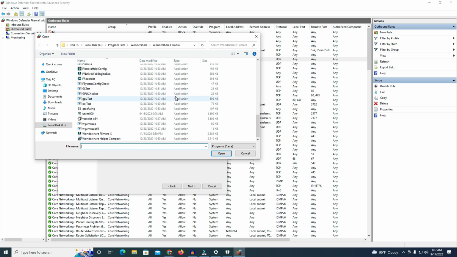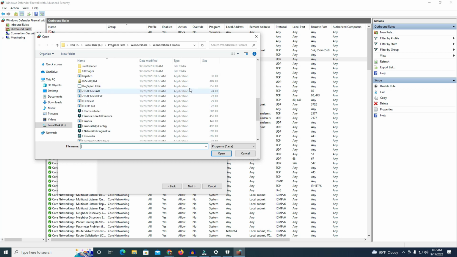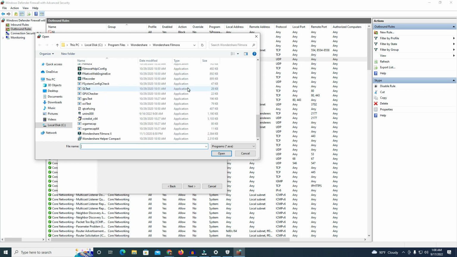Sometimes one software has several application files, but this is the main application file, Filmora X.